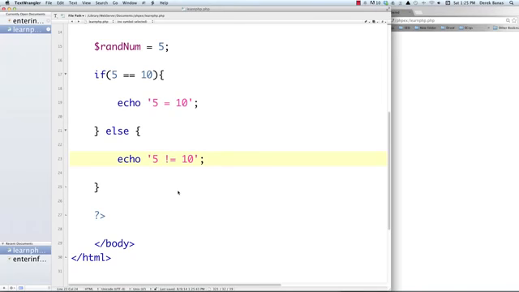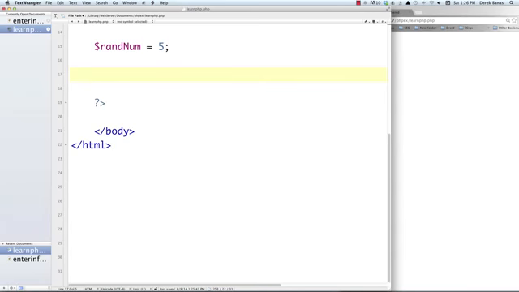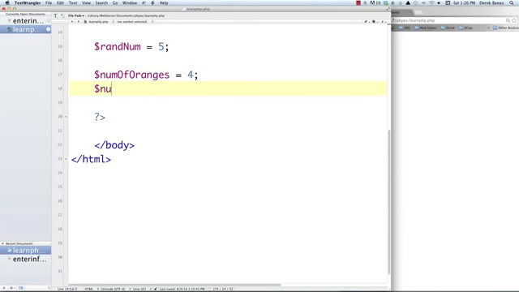Now what I started to allude to there is the situations in which we would want to check multiple different conditions and perform multiple different operations based off of that. So let's say we have a grocery store and it offers discounts based off of the number of purchases. Let's say somebody went in and wanted to purchase 4 oranges. Of course, put the equal sign inside of there. And then another thing the store sells is bananas. And let's say somebody wanted to buy 36 bananas. Now the store owner wants to see if the user buys more than 25 oranges and also more than 30 bananas, they're going to give them a 25% discount.